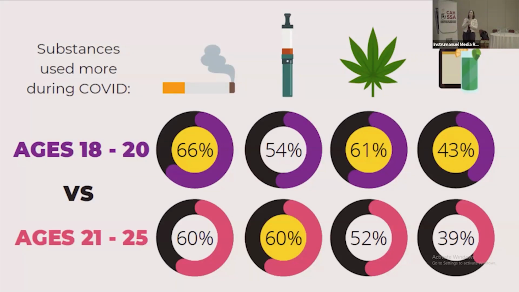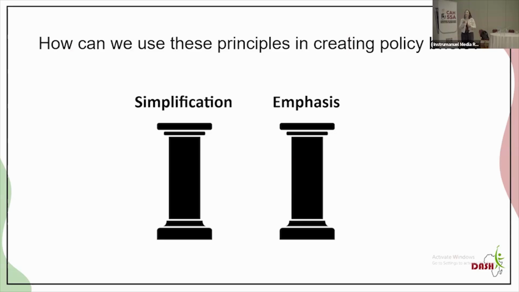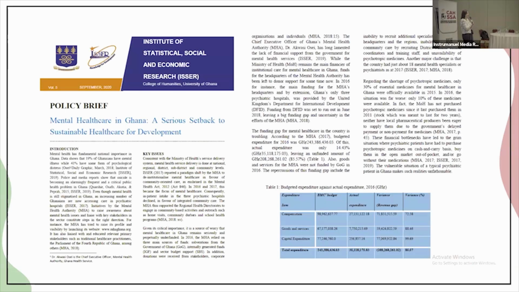You can go to the next slide. Okay, so how can we use these principles in creating policy briefs? Again, I've only asked you to remember 2 things, simplification and emphasis. Go ahead. Okay, so not to pick on, who's from Ghana here? Okay, hopefully no one here wrote this policy brief. And if you know the person who did, don't tell them I used them as an example.